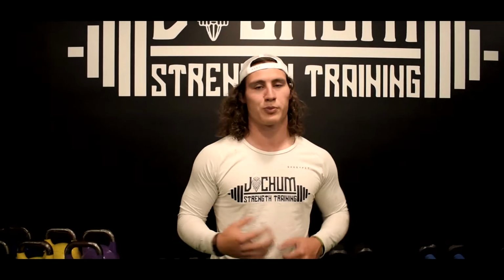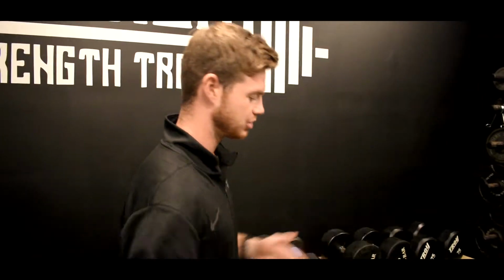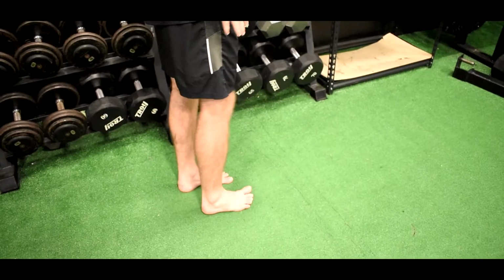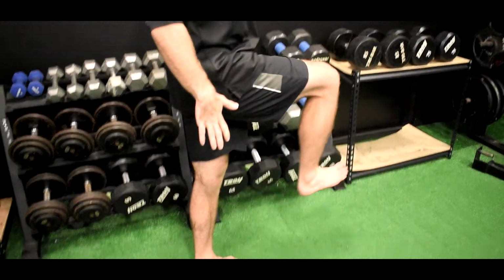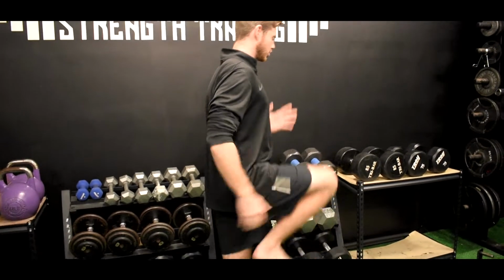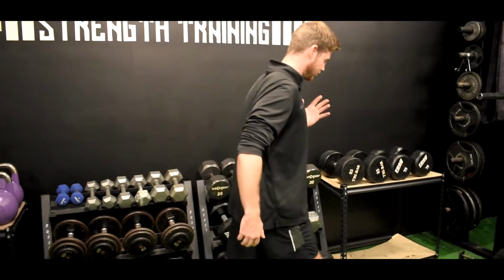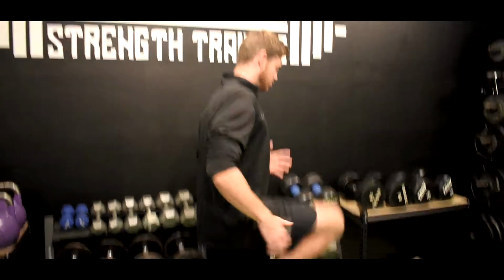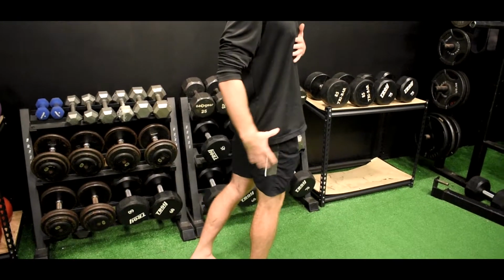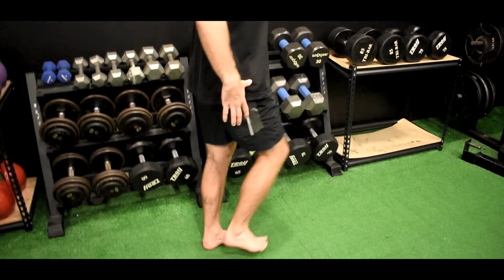Mark's going to cover some of the sprinting mechanics and how we can build on those. Yeah, so one of the big things, obviously dorsiflexion, topic of the day, is that the anterior leg allows us to bring that foot into full dorsiflexion. Why is that important? Three reasons. First one, if our foot's in dorsiflexion, it helps us to avoid overstriding. If we have a loose, flimsy ankle, sometimes we'll come through and our foot will be outside of our center of mass. So being in that dorsiflexion allows us to come down and get as much force through the ground as possible, right as we make contact with the ground.